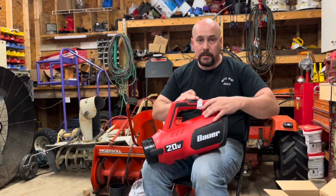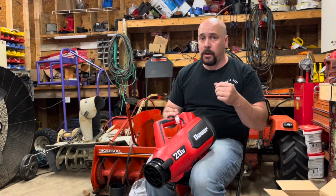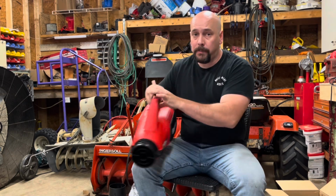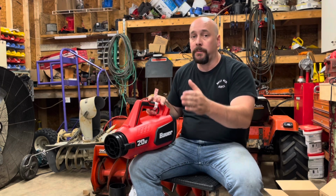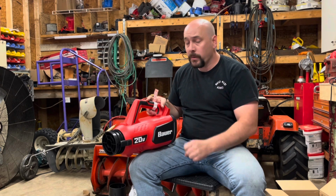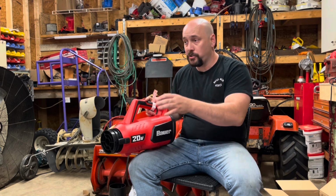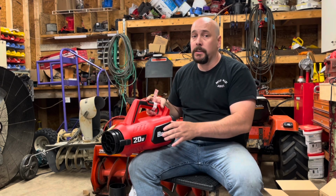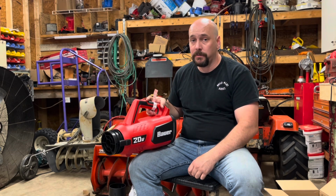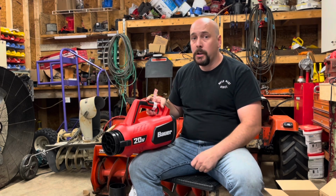You are going to notice, as with a lot of the Bauer tools, especially the outside tools like chainsaws, blowers, I believe the weed trimmers, they're going to recommend you use the 3 amp or bigger battery. They offer a 1.5, a 3, a 5, and 8 amp hour batteries for the Bauer 20 volt tools. I have a video where I go over the different size batteries, some of the disadvantages and advantages to each one, and I showcase the same tool with the different size batteries, and you can see the performance differences for yourself. So I'll link that video at the end of this video. On to the jet fan blower.